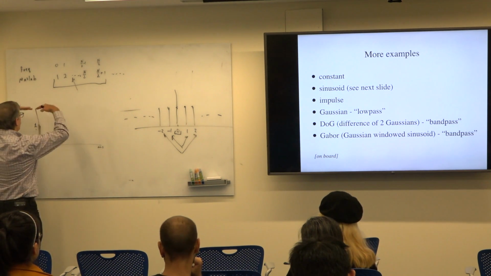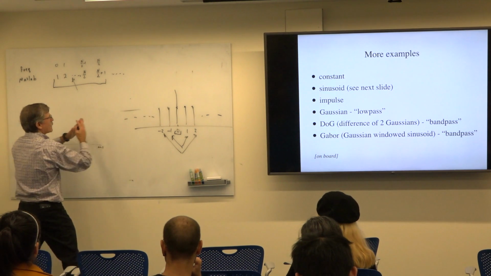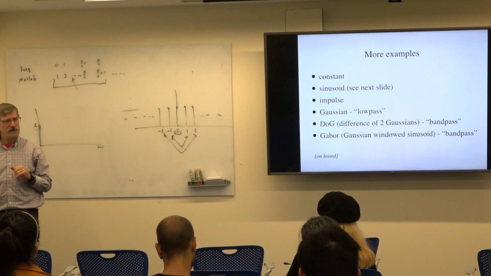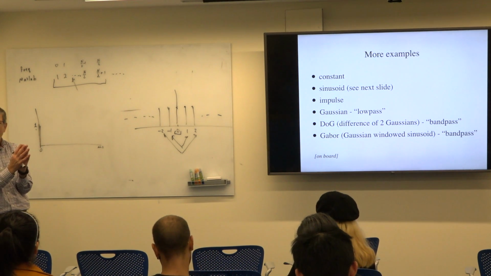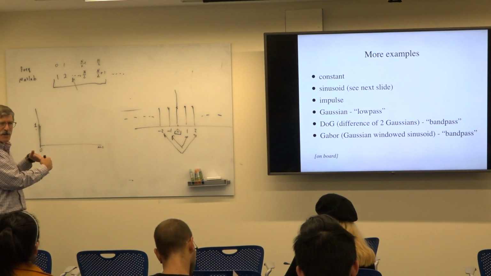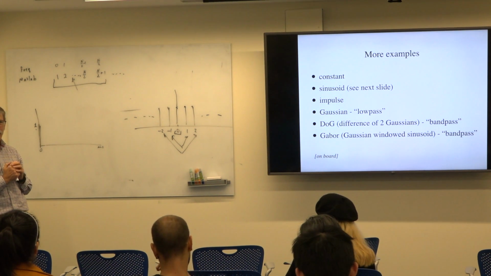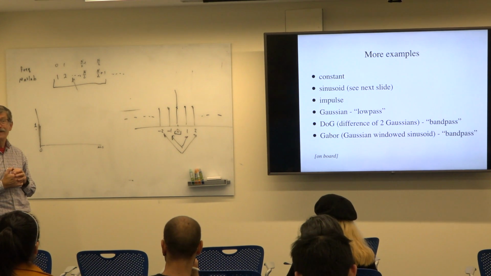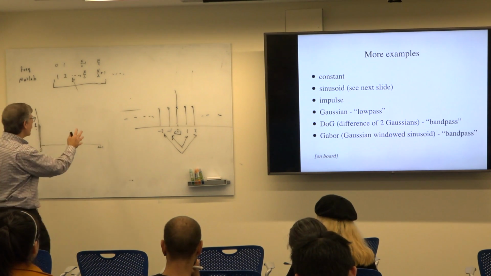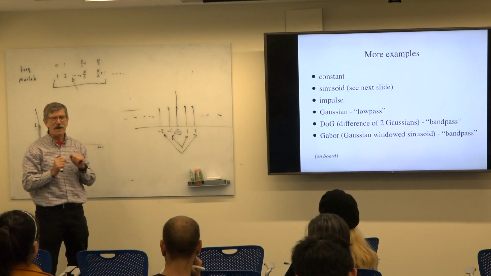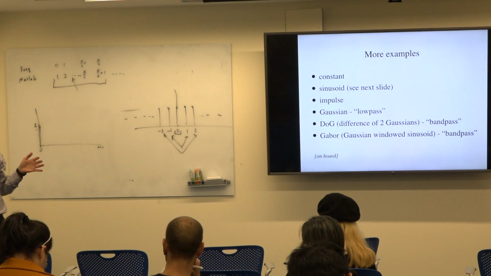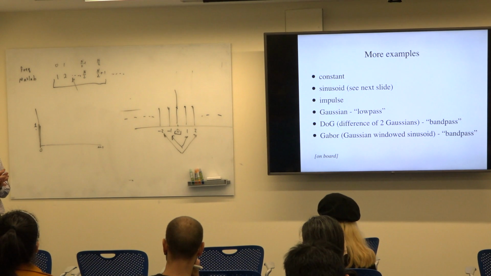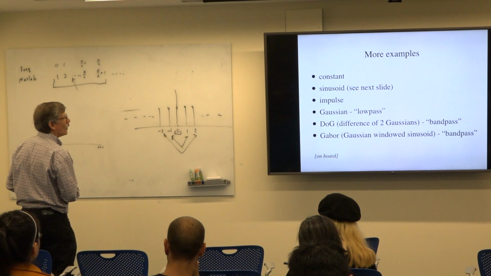Okay, so we've just said flat ends up in spike, and spike ends up in flat. As if there is some preservation of information, where if everything is really narrow in this domain, it's got to be wide in the other domain. If it's wide in this domain, it's got to be narrow in the other domain. That's actually a theorem. It relates to Heisenberg uncertainty. There's an uncertainty theorem that says the width here times the width there has a minimum. Not that everything achieves that minimum, but if you want it to be small in space, it's going to be spread out in spatial frequency. If you want it to be small in spatial frequency, it's going to have to be spread out in space. And we're going to talk about that as we go.